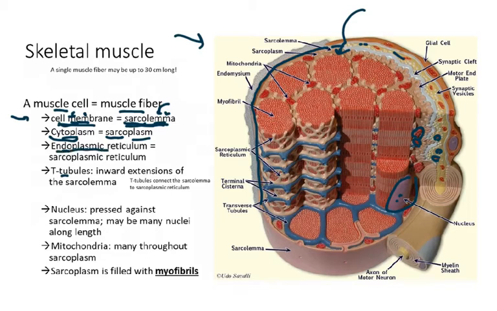The endoplasmic reticulum, if you remember, for a normal cell, here's the cell membrane, here's the nucleus, and then we would talk about the ER, or the endoplasmic reticulum, being this membrane system that creates these hallways just outside the nucleus. Well, for the muscle cell, it's going to be renamed the sarcoplasmic reticulum. You can see what they did with that name there. And it's still going to be these hallways.